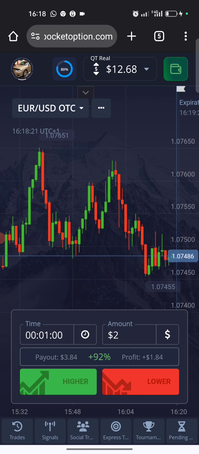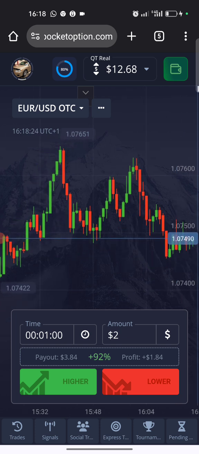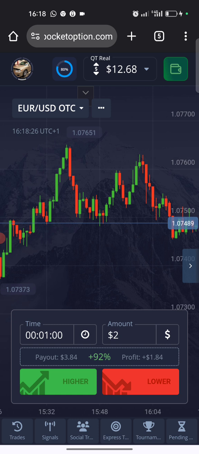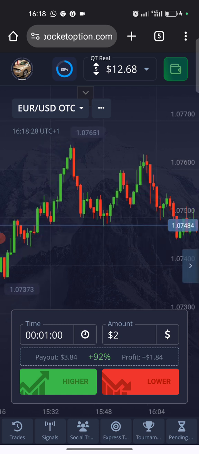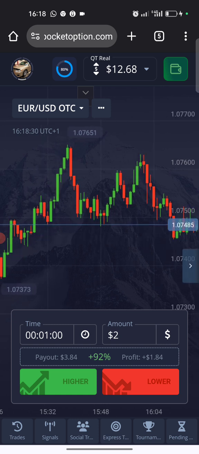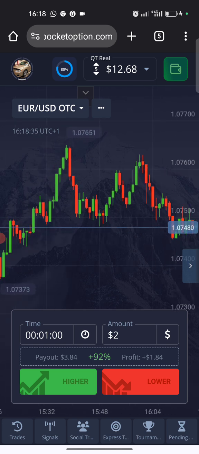So what else? All right, the next thing is let's talk about the time frame here. Like I said, what we are actually trading here is the OTC market. You understand? That's what we are actually trading. And under the OTC market, there are time frames for trading, okay? This is where you check the time frame for trading, okay? This is where you see how the trading goes, okay?